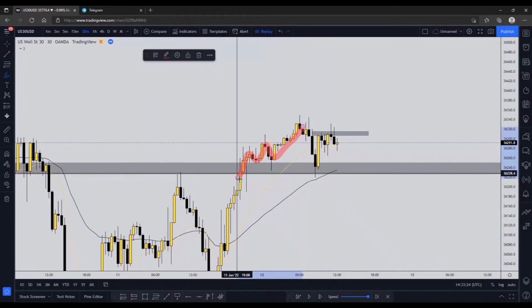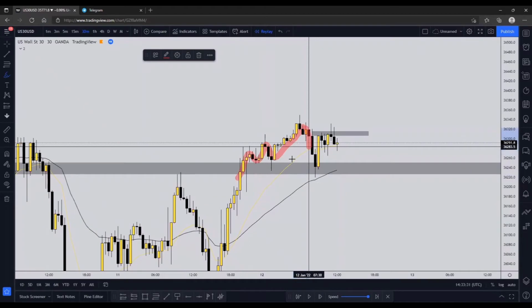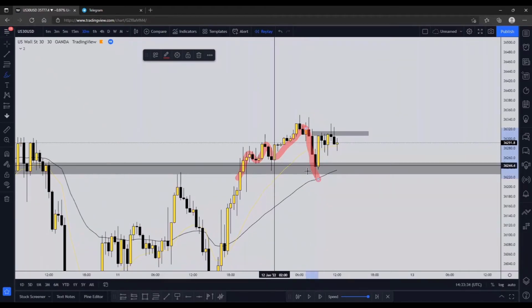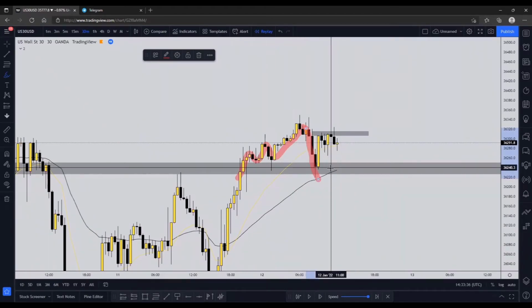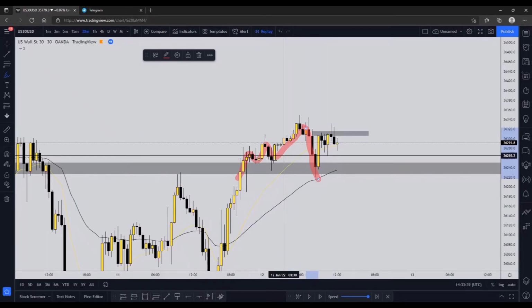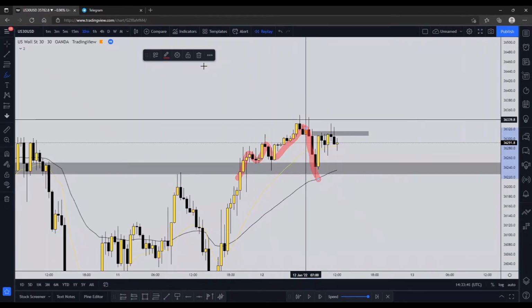So if I break this down, we're seeing higher highs and higher lows, so we're only looking for buys currently, but look what happened. We violated this low over here. So now we can't look for buys right now on the 30-minute time frame. Why? Because this low has been violated. So now this is the established high. Is that making sense?